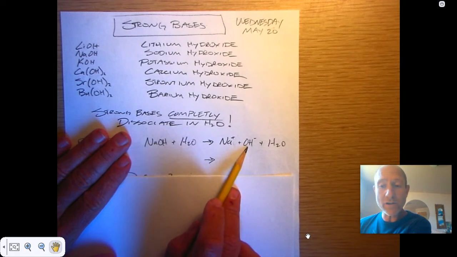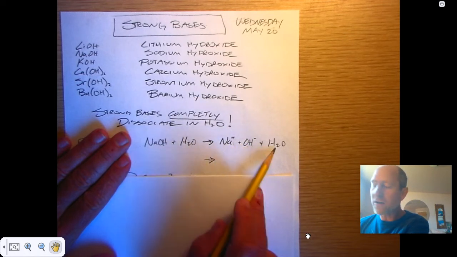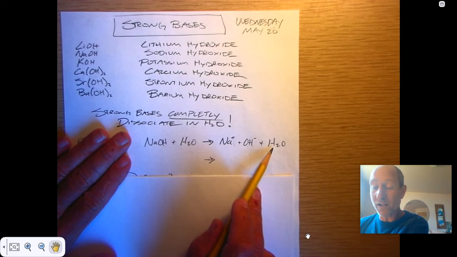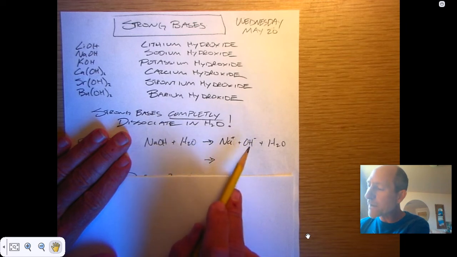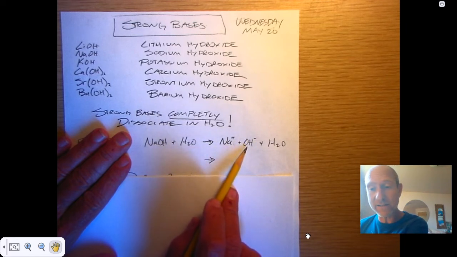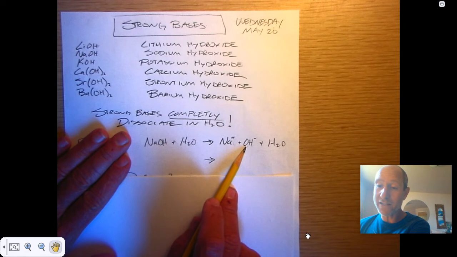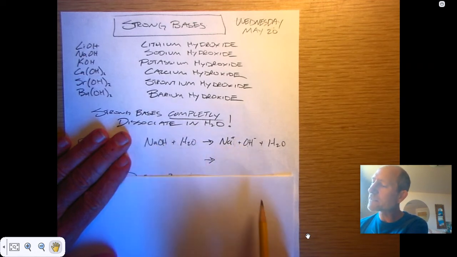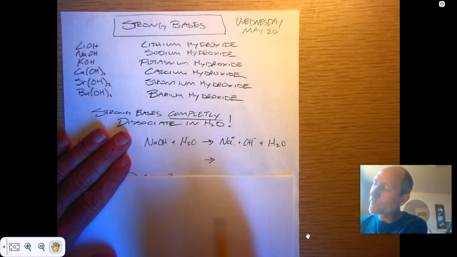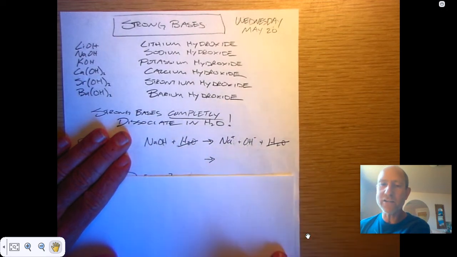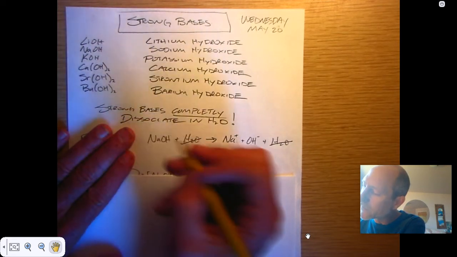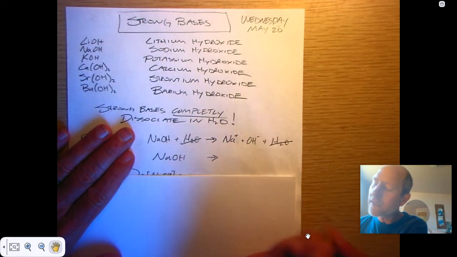And unlike with a strong acid, neither one of these is really going to react with the water. They're just going to dissolve in the water just like any other salt, just like sodium chloride. It's the presence of a bunch of these hydroxide ions that's going to make the solution basic. Because remember, if a solution has a lot of hydroxide ions, then the solution is basic. So we could take this and you see that nothing happened with the water. It was just sort of a spectator. So we can actually remove the water from the equation and we could look at it like this.